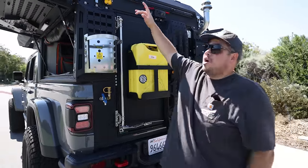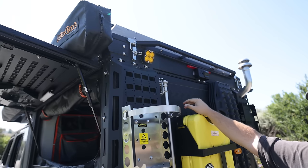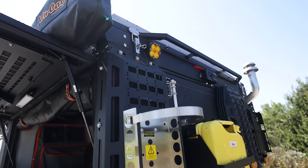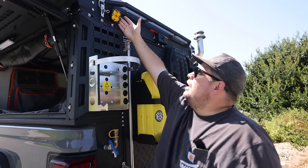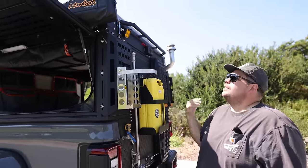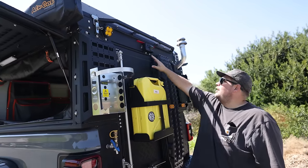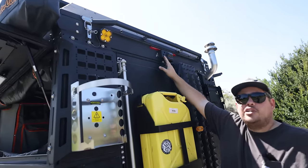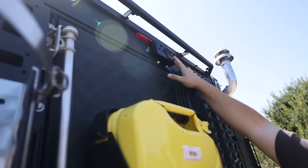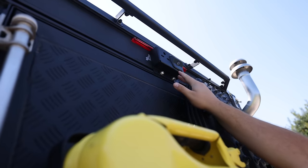Over here we've got a Baja Designs angled flush mount light — not many people know about this one. They were actually built for a commercial project, for the side of construction vehicles. It mounts at an angle and has an O-ring built in, so you're never going to have water intrusion inside the camper. It's also a really good chase light because it's angled slightly down. Up here we've got an 813 Fabrications camera relocation. On this particular vehicle we've got the factory camera, and it has the option to add an aftermarket camera, so you can run both on a mirror setup and a dash setup.